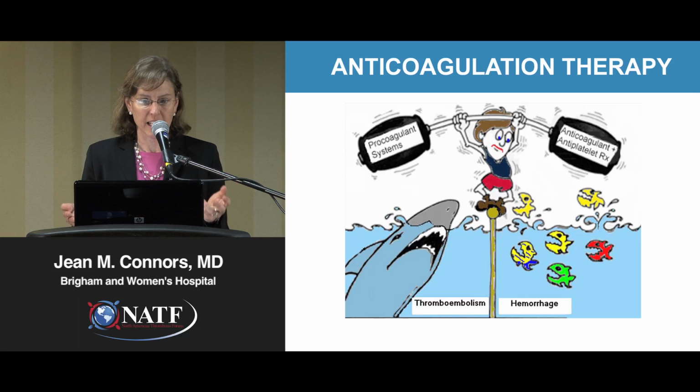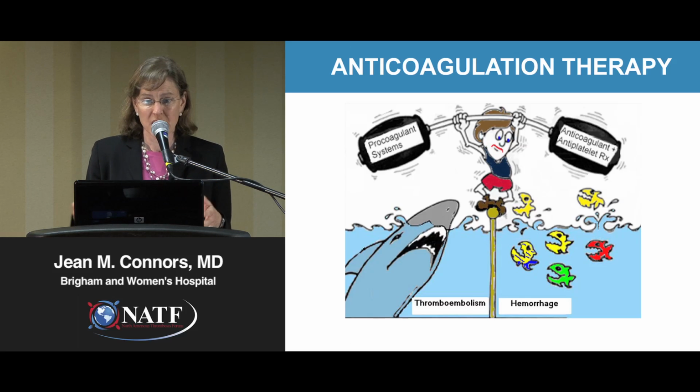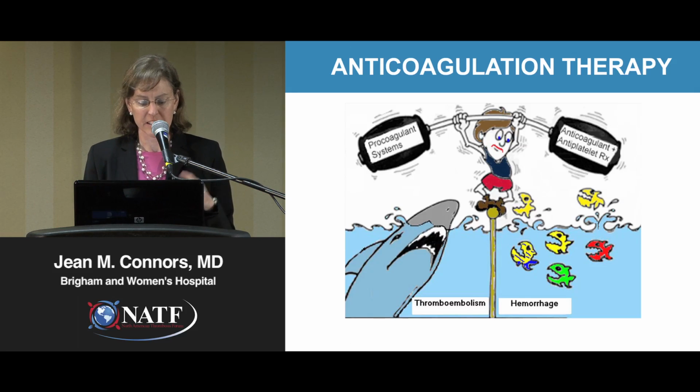So often we can look at anticoagulation in some patients as a very careful tightrope between procoagulant, pro-clotting mechanisms causing a clot and the anticoagulation medications causing bleeding. And for a very small subset of people, it really is a tightrope and a careful balance between bleeding and clotting. But for the majority of people, it's actually not a tightrope. It's more like a bridge or a plank. There's a little bit of leeway: if you're a little bit too high, that's fine. If you're a little bit too low, that's fine. So you're not necessarily going to be attacked by a shark and get a clot or eaten by piranhas and bleed.